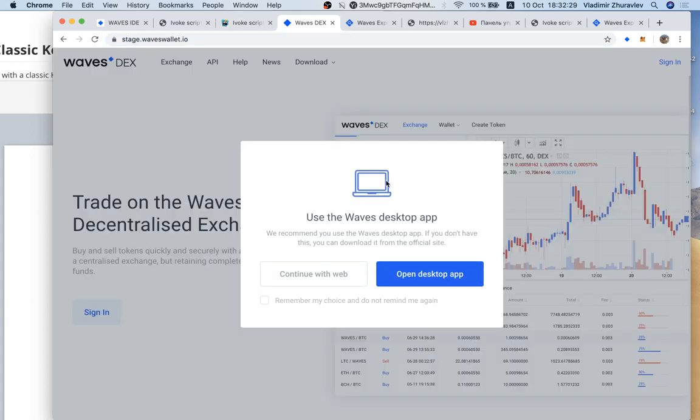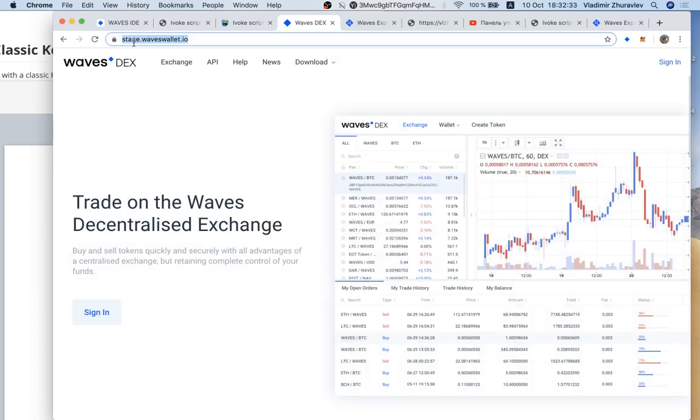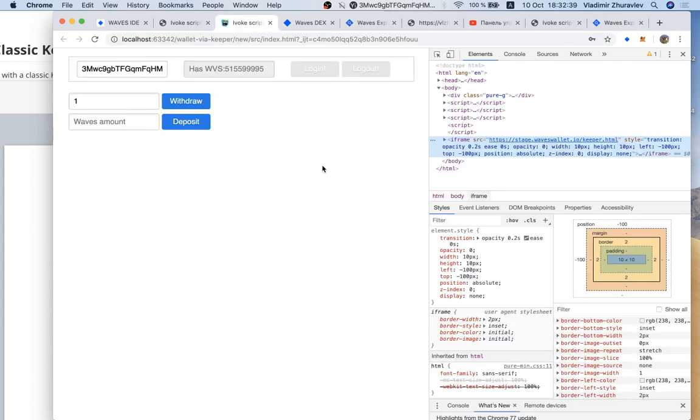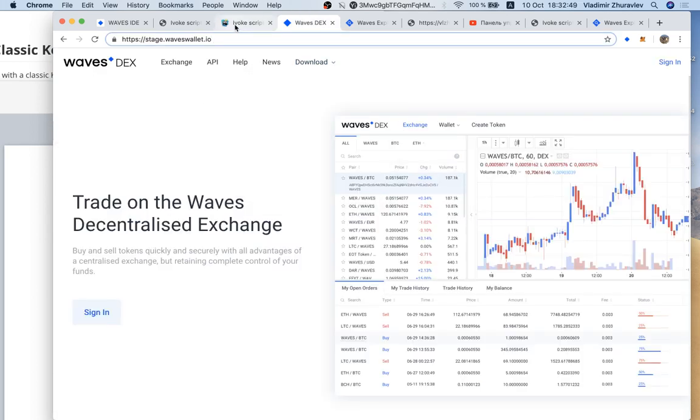It's here, and you see that it's just a client, but it's hosted on the stage hosting portal, stage server, and I will use it to demonstrate this WavesKeeper replacement. So how does it work? When we want to send a transaction, we just take the account data from this iframe, from the WavesDex client. We take the account data and use it to sign the transaction, and it's sent.